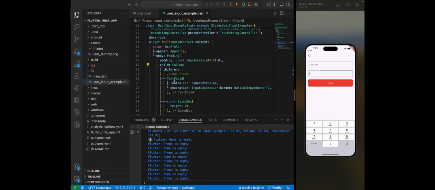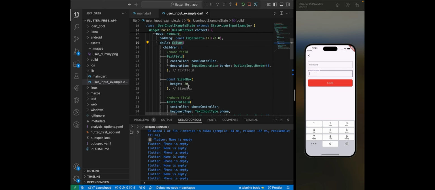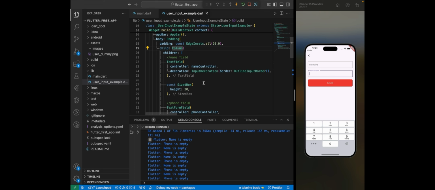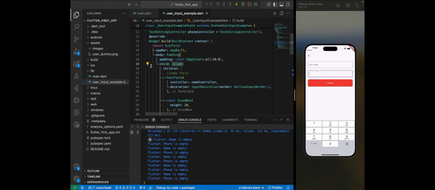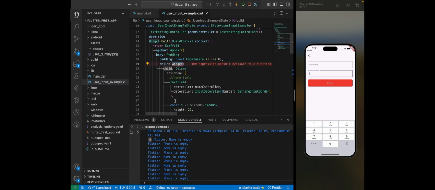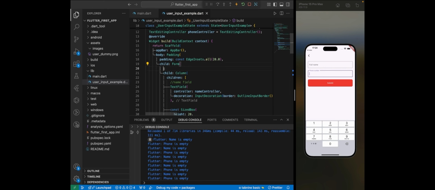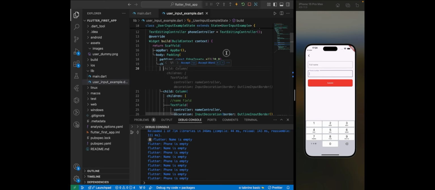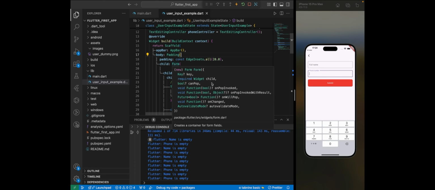We're going to wrap the parent widget that is housing our text input fields, in this case the column, because all these test form fields are inside the column. So I'm going to wrap this with a form widget. This form widget helps us to validate user input.